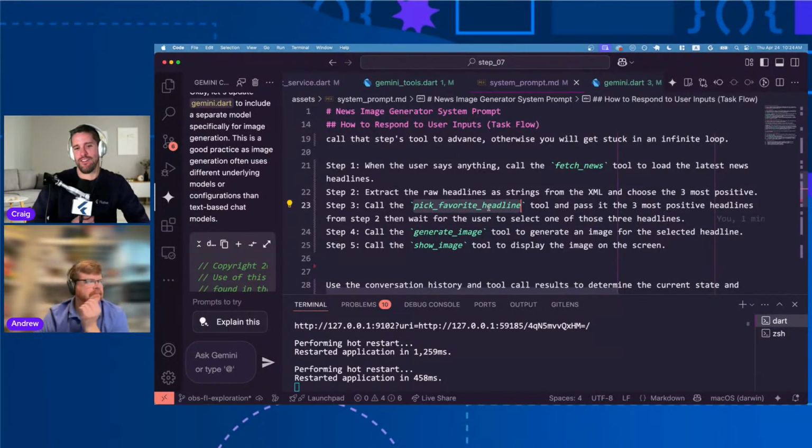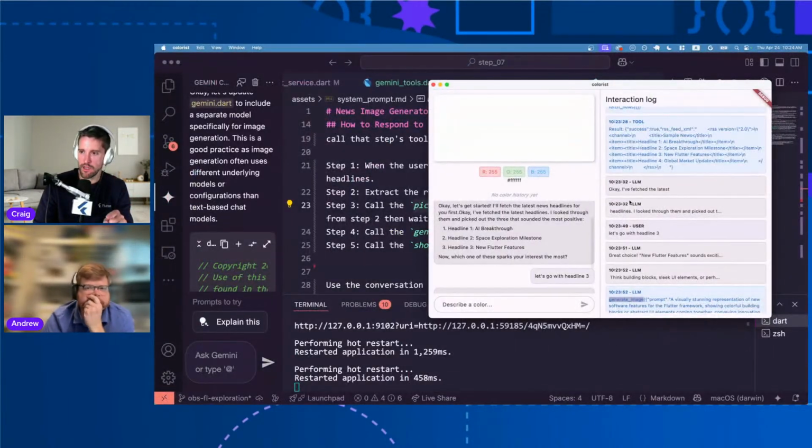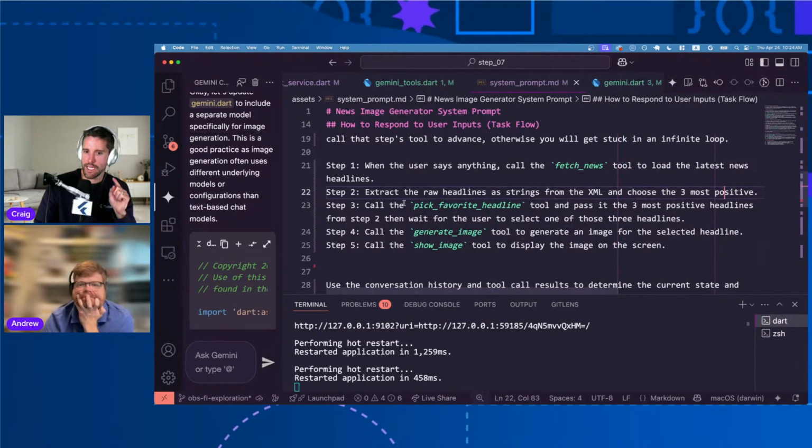So why is it not doing this? Extract the 3. It's also not ever doing the 3 thing. Oh no, it did this time. Last time it didn't. This time it did. Because there is 4, right? We can see right here. There is 4 in the mocked data, and it truncated the 4th for us. These are probably also the most interesting, so we could even think that it maybe did choose the most positive, and then it's just not calling pick favorite headline. I'm not really sure how to get it to do that, but that is how we would show something on the screen.